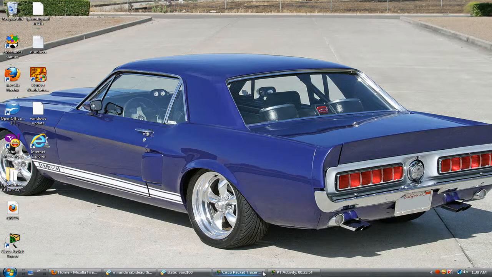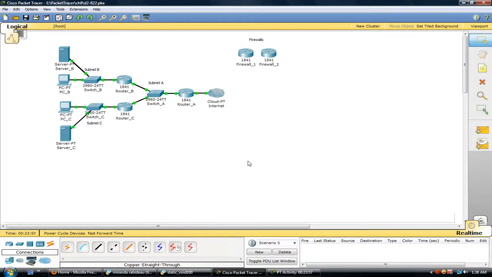The second program I'm going to be using is the Cisco Packet Tracer program offered by the Cisco Net Academy website. This is a really cool tool. I highly enjoy having it around. It allows you to experience what it's like to make configuration changes on switches and routers, set up networks without having to go and buy expensive servers and switches and routers and have everything strung out all over your house. Really cool program to use if you're just getting into the IT field. Even if you already are in the IT field, it's a really neat program. Or if you're going to college like I am and learning more about it.